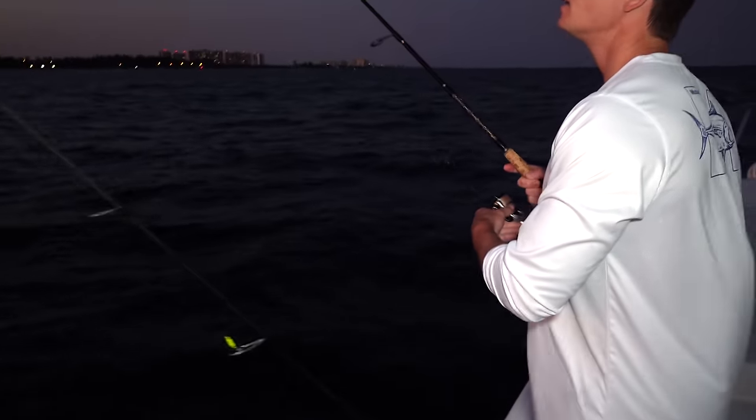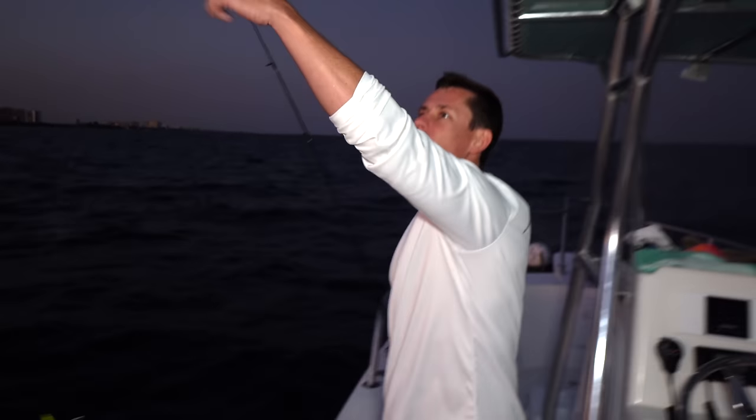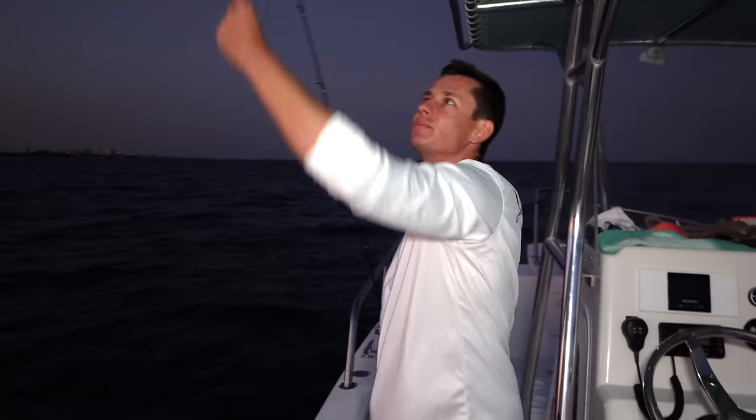Oh, did we both get cut off, Brooke? You know what? We did. Brooke and I both just got cut off. First fish. Means there's some toothy fish around, probably some mackerel or kingfish.